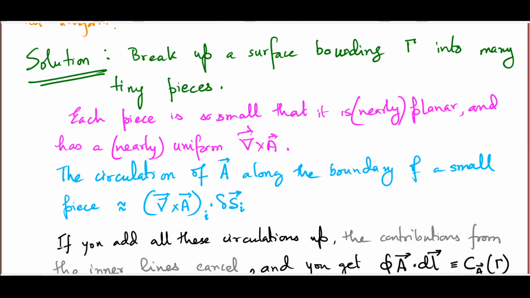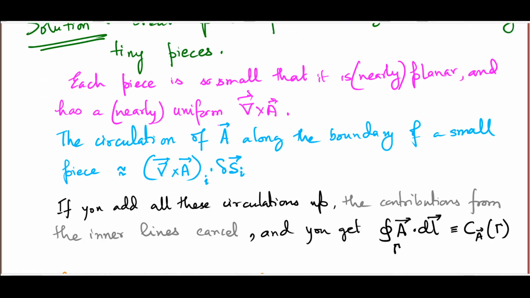Now, when you add all of these circulations up, a very important thing will be that there will be many regions where the lines will double up. That is, if you have an original curve like this, and you have broken it up into many pieces like this, you would have pieces which are actually there in multiple curves, at least shared by two curves. But it is very easy to see that the contributions to the circulation of all of these would cancel. We had argued why this would be in detail in the last lecture, and I'm pretty sure I don't really need to repeat that argument here.